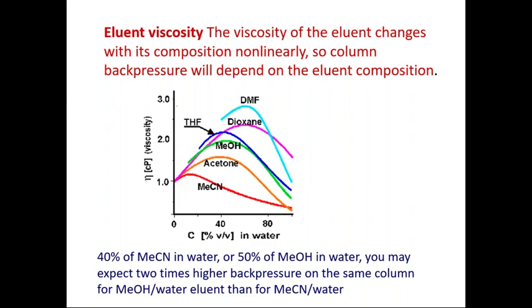So when you go back to use your HPLCs, please see the difference in the back pressure when you use methanol, when you use acetonitrile, when you use methanol water, and also if you use isopropanol, you will see the differences. We cannot use highly viscous solvents such as glycerol and glycol.